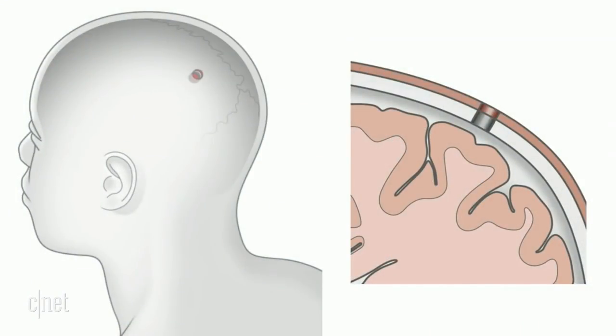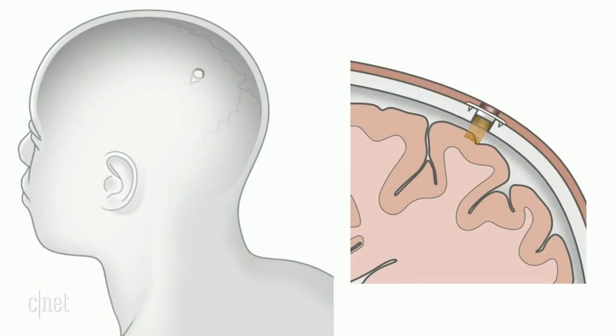We even want this to be possible under conscious sedation. That means you can get rid of the complexity and the risk of general anesthesia, as well as many of the unpleasant side effects, nausea, sore throat from a breathing tube. But our aim is to simplify the procedure, down to the injection of local anesthetic, a very small opening in the skin, a painless opening in the skull below, quick and precise placement of threads into the cortex, and then we fill that hole in the skull with the sensor, allowing the scalp to be closed up over it.